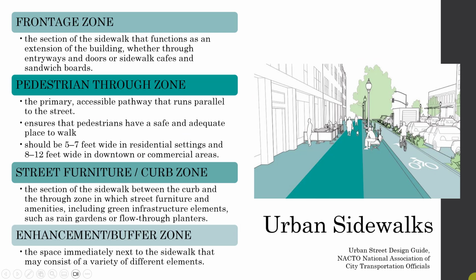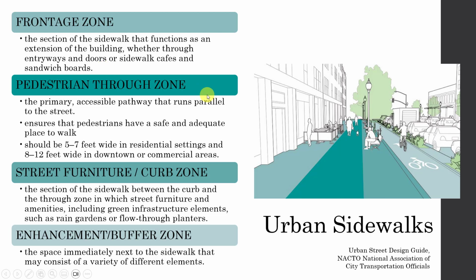So let's talk about those more busy urban sidewalks. All right, when you're putting together one of these sidewalk designs, you're going to have different zones. Let's take a look. Right here in this area closest to your buildings is called the frontage zone. All right, this is kind of an extension of the building. You've got the entryways and doors. You might have some seating, looks like some sidewalk cafes. Maybe you have sandwich boards or other advertisements.